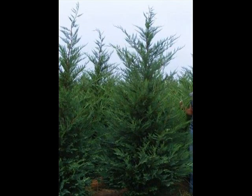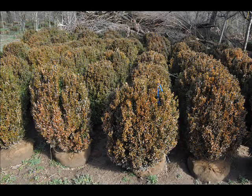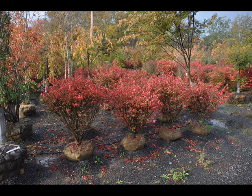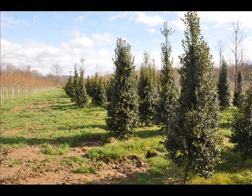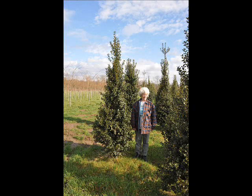We also sell a whole range of arborvitaes in many different sizes from transplants up to large trees. The trees that we sell are both bare root and balled and burlap and potted — we have thousands that we grow. We also have southwestern white pine, and we are noted for our green giant arborvitaes and Leyland cypresses. We also have hemlocks up to 10 to 12 feet high along with redwoods. We can also supply you with bald cypress, larch, and eastern red cedar.